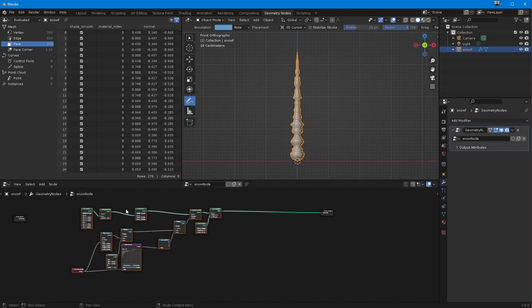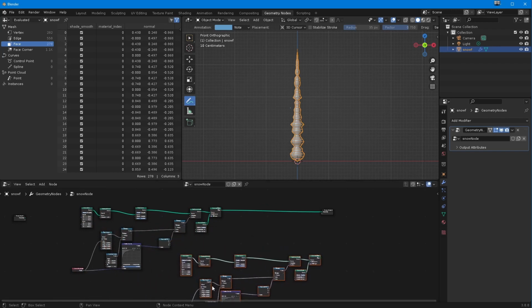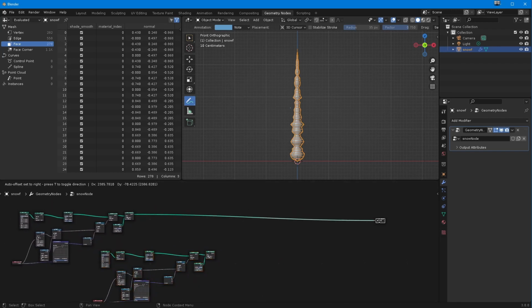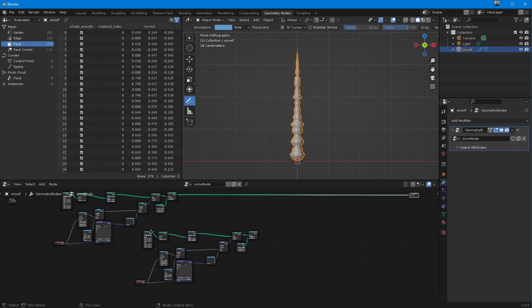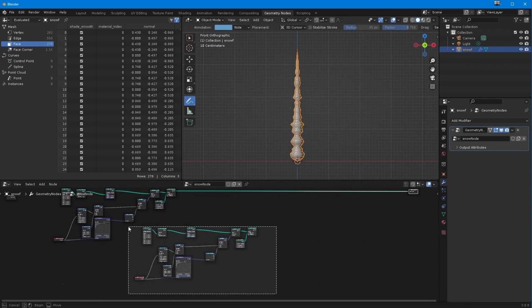Right, I'm going to take all of this. I'm going to Control C. I'm going to click somewhere else and Control V. And it puts it right back over the top. And I'm going to move this to here, like this. Okay, so we know this is our main stem. I'm not going to put it in a group. I'm just going to leave it where it is.